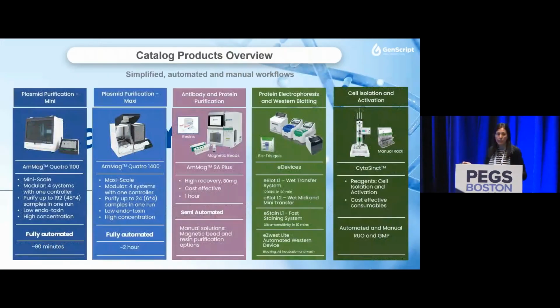Now that's the end of my presentation. I just wanted to also tell you that we have a lot of other instruments, not only the AmMag Quatro series. We also have instruments to stain your samples, the e-blot for transferring, gels, and the cytosync for cell purification.